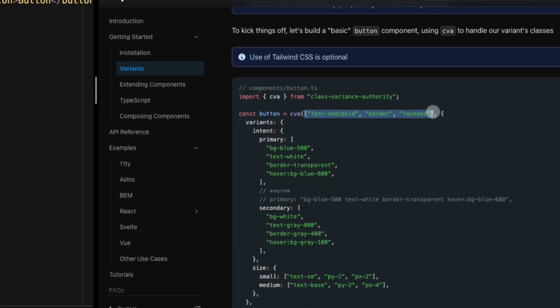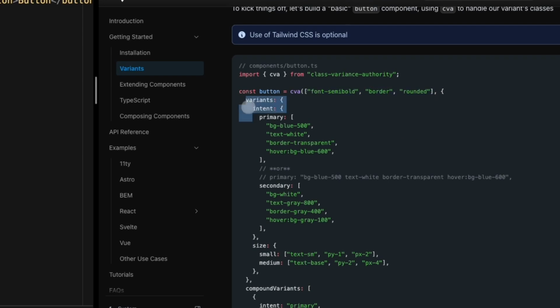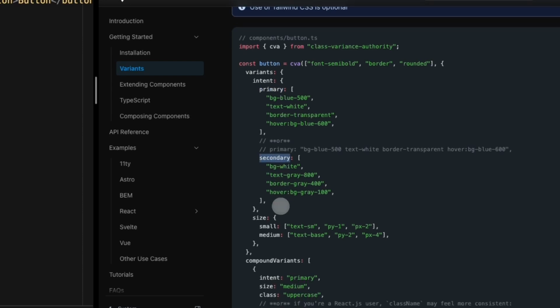But what it does is it basically allows you to say for a component that you can give it some default class names. And then if you have different variants, you can tell Class Variance Authority which variants you have and what styles to apply if those particular props are selected. So in this case, we have an intent prop, and that has options of primary or secondary. So these class names get added if intent equals primary, and then if intent equals secondary. And we also have a size prop that could be equal to small or medium, and those classes get added there as well if those props are selected.